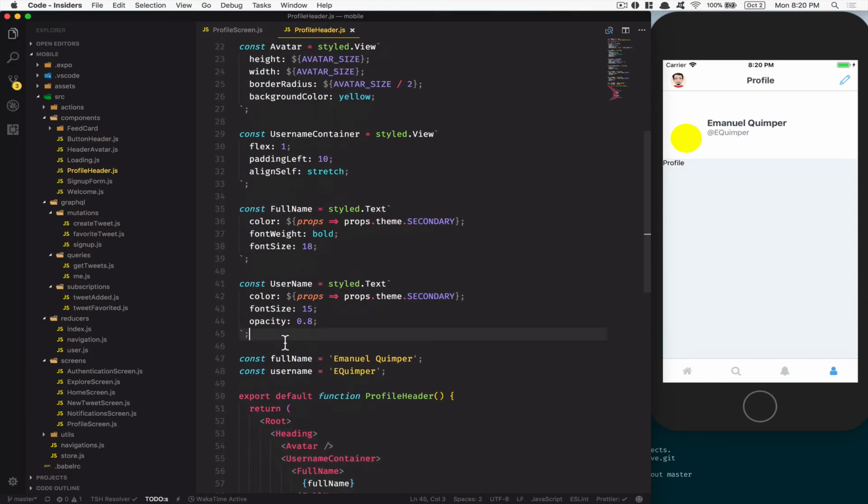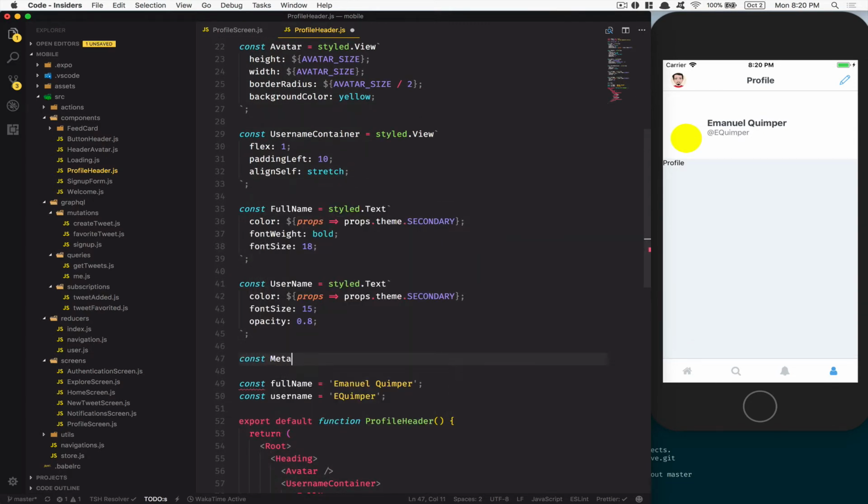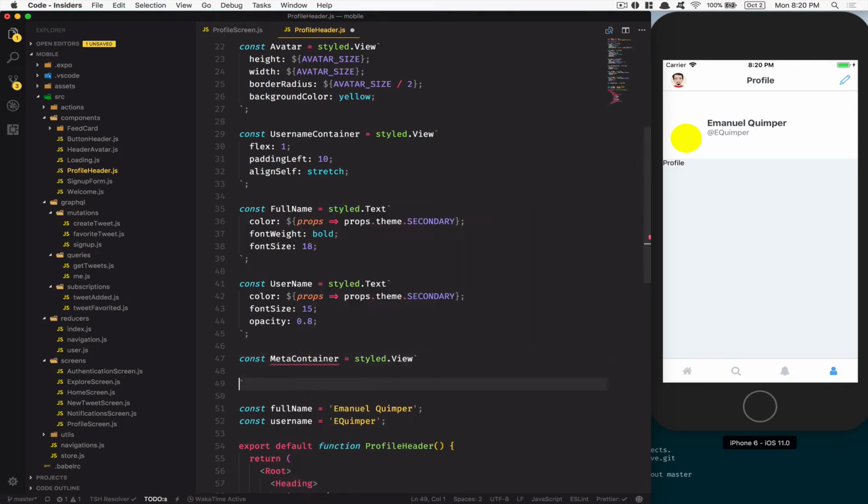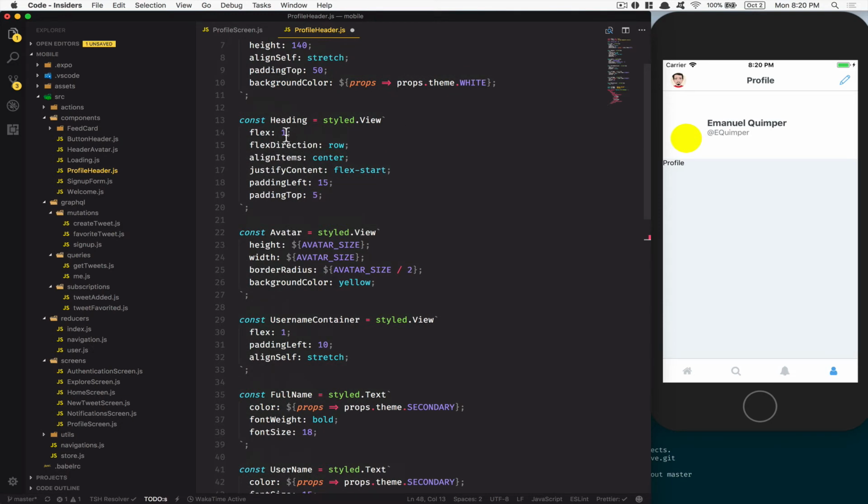So now I say const metaContainer, and this one I say flex of 0.8. Because my heading was 1, what happened? You're going to take the smaller one at first, so 0.8.